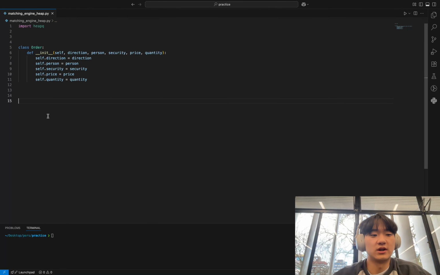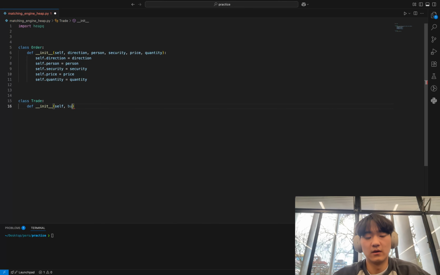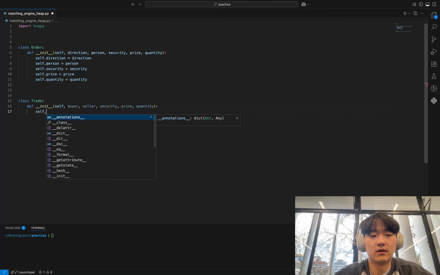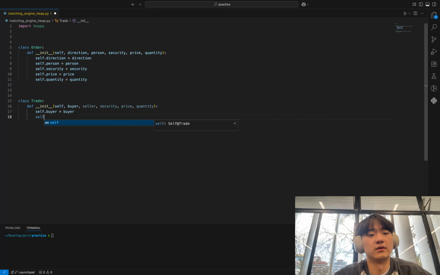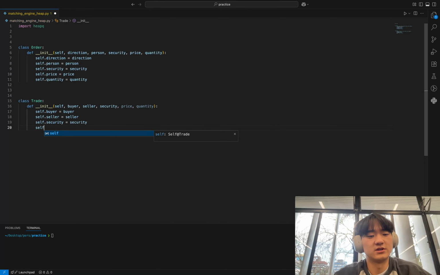Similarly, when a trade does occur, we want to record these trades as well. We're going to write down the buyer and the seller. So it's the offer, the buyer is the bidder, the security that they bought, the price, the quantity as well. We could probably have a time as well. Does that sound like a pretty reasonable trading class to me? Is there any other information that you think I should add? Or does this sound good enough?